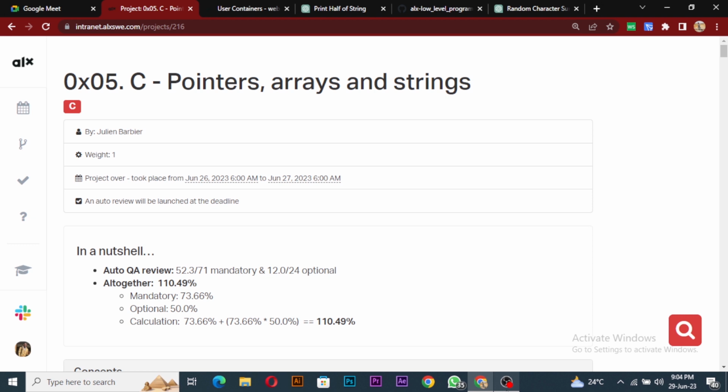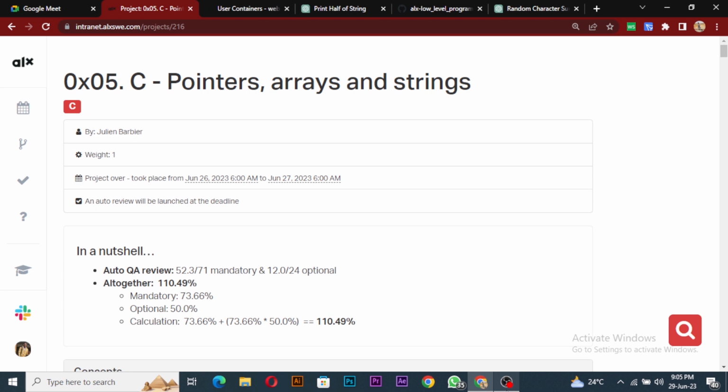All right, so this task is on pointers, arrays and strings. There's a relationship between these three, especially pointers to arrays and strings. When you declare an array or a string, a pointer can help you manipulate the content of that array or string without changing the array or string itself.